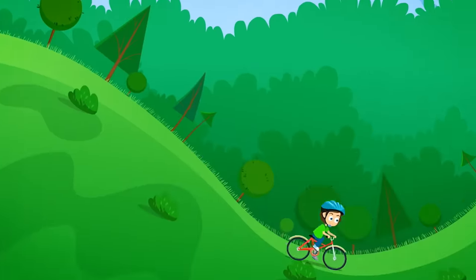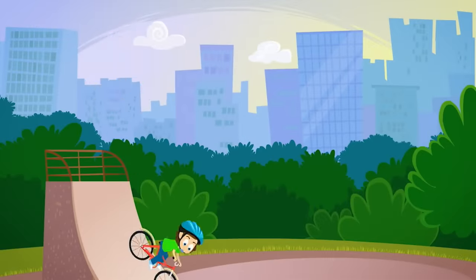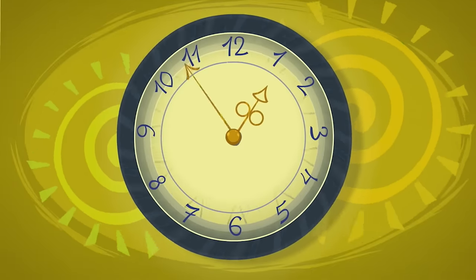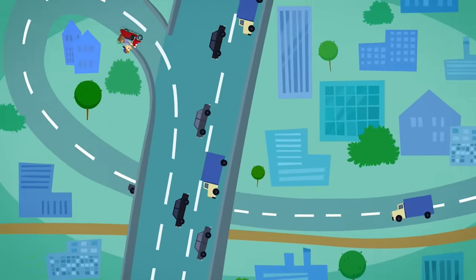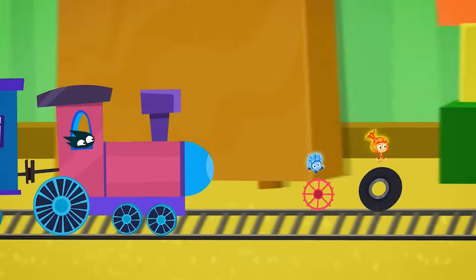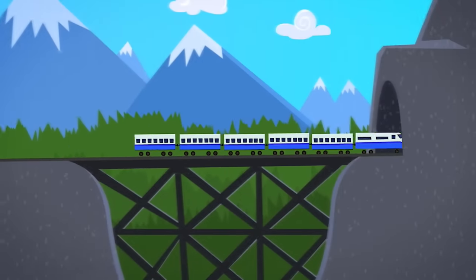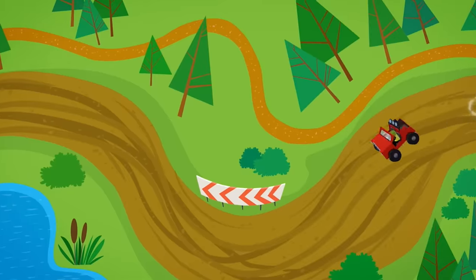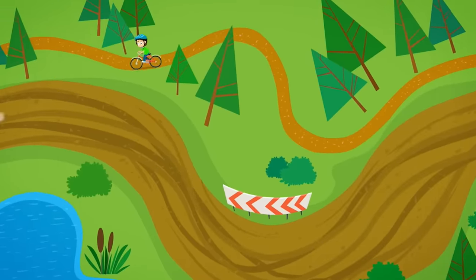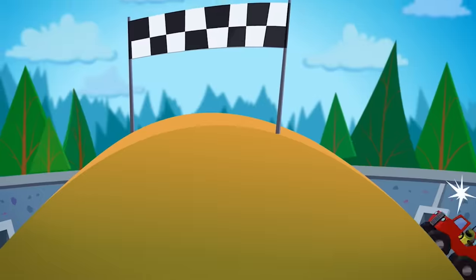See the wheel spinning round and round. Through the cities and towns it is rolling. Spinning wheel, spinning round, spinning wheel. It just keeps on going. See the wheel spinning round. Through the valleys and hills it is zooming.